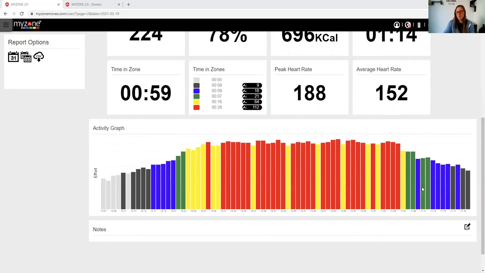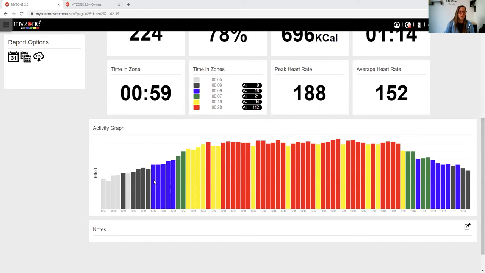This is the end of my class. So coming down, stretching, cooling down, still talking. And then I get off the bike, pull off my Myzone belt. This is actually when I'm getting in my car, is when I pull off my Myzone belt. So 15 minutes later, my heart was completely recovered. So I love, love, love seeing this. This is what I use to assess whether or not my patients are pushing themselves.